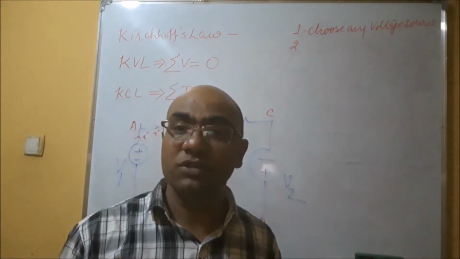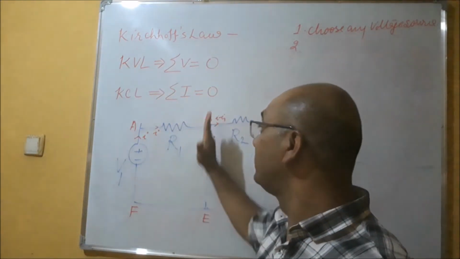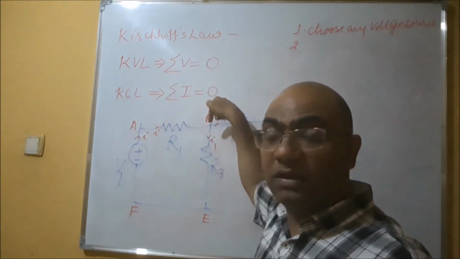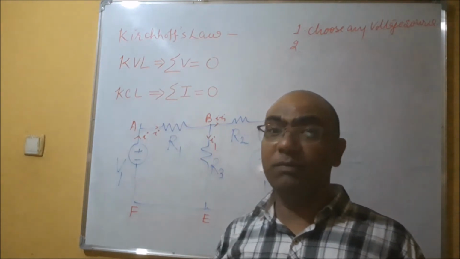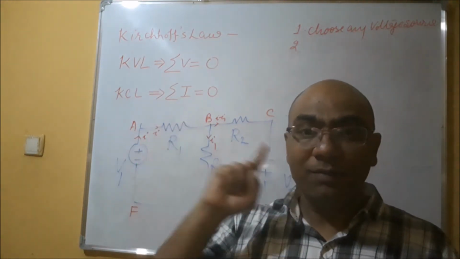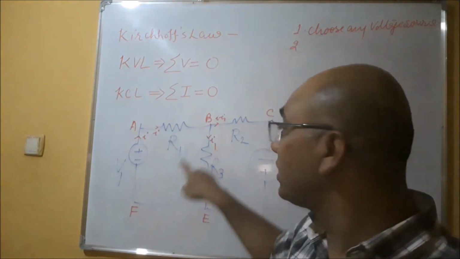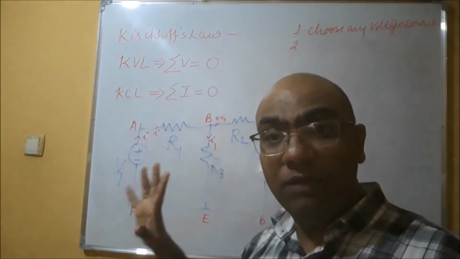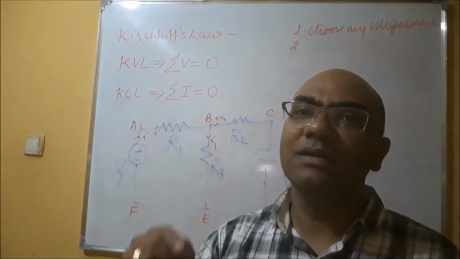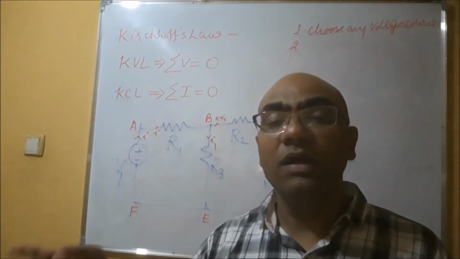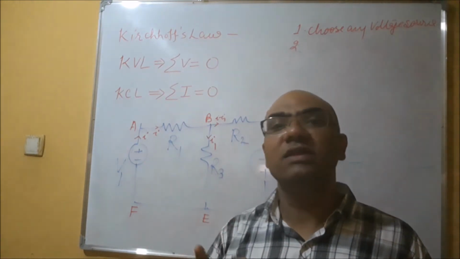You may ask a question: why am I taking this current as going here? Current can also go like this. I am taking the current as going downside. And the question may come in your mind that this current may also go up. But since I am only assuming, this is my assumption that current is going downward. If the answer is opposite to my assumption, obviously the answer will be negative. But as far as my assumption is concerned, I am free to choose anything which I want.